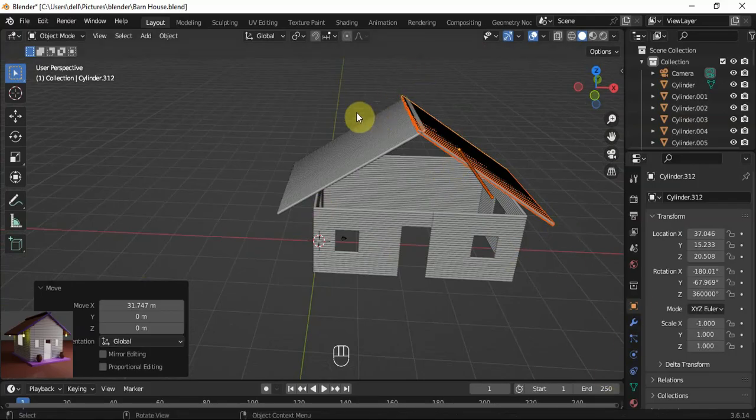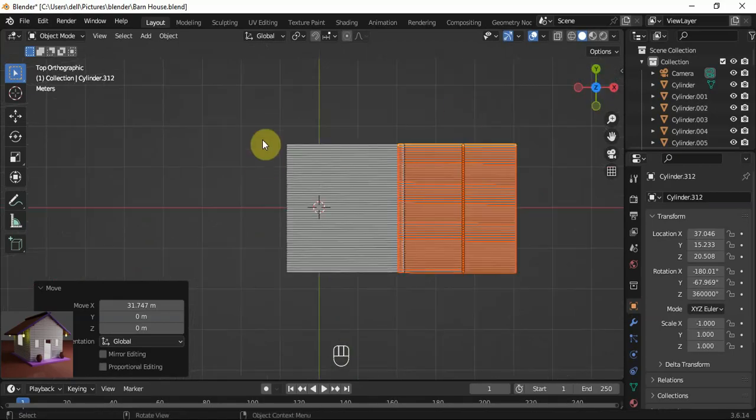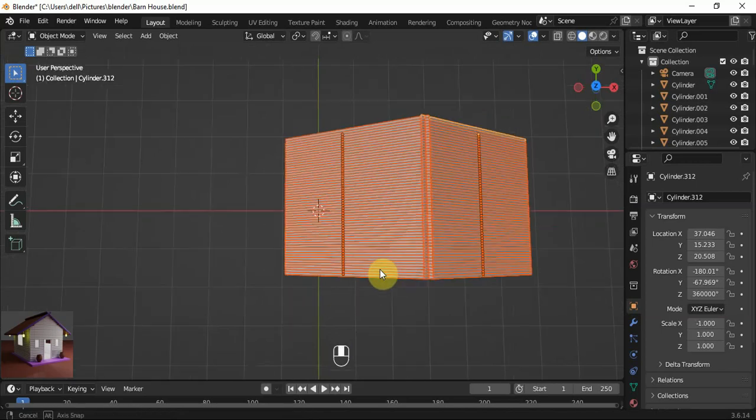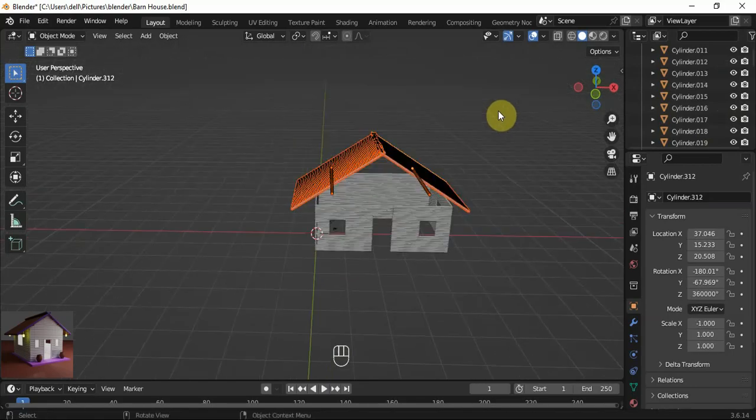Now what I want to do is select all the roof and put them in one collection. It's very important. So it has been selected, then I will hit M, then I'll call it roof.